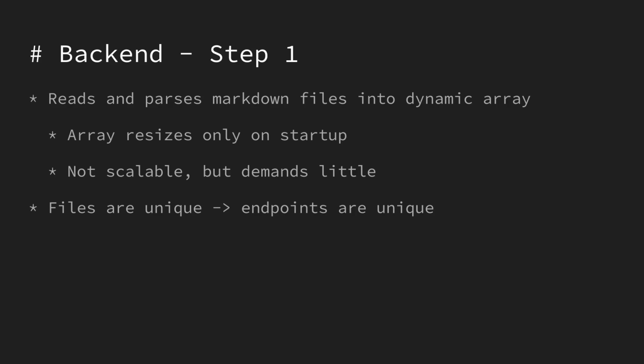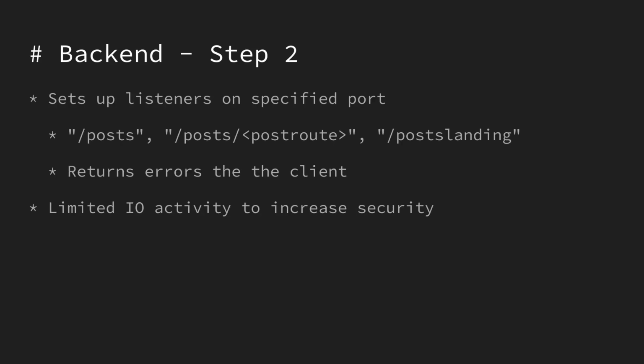And it's not scalable, sadly, but it demands very little memory. The file system that it reads from, each file is unique because of the nature of a file system. They're all markdown files. So if you had an endpoint with a post name or a poem name, it would be unique to any other poem name. So you can ensure that all the files that you access are going to be unique. You don't have to worry about one URL leading to multiple different endpoints. It's pretty interesting.